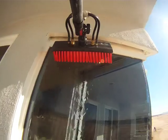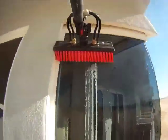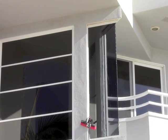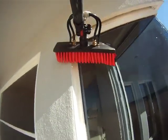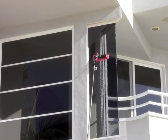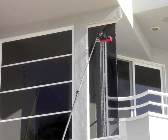There you go — another window, a nice tall thin one. Making sure to get the top edge real good. Sometimes on a tall window you'll also get a little bit of salt coming off the edges, so I like to give those a good scrub at the beginning so it gets a chance to run off before the final rinse. You do get some nice flex in these poles, so if you've got a bit of architecture in the way you can bend the pole to get into tight spaces, or if you have to go over something you can use the flex of the pole as well.